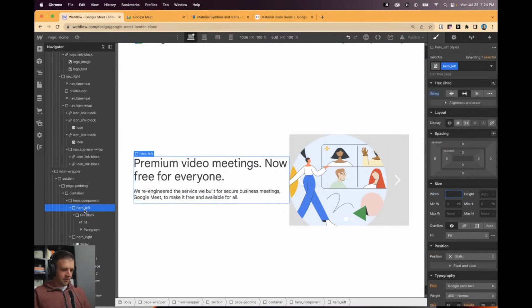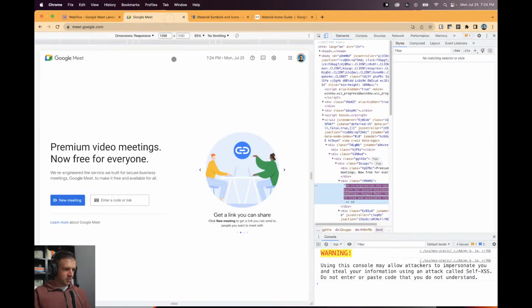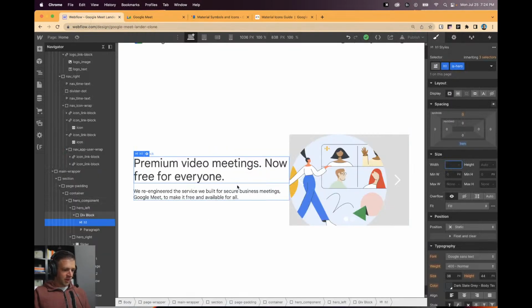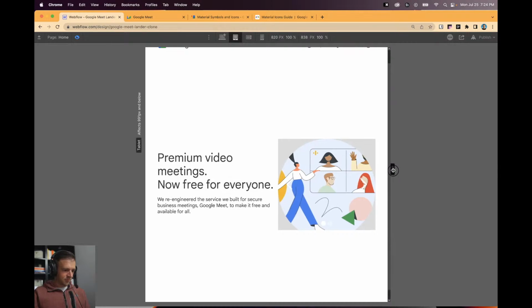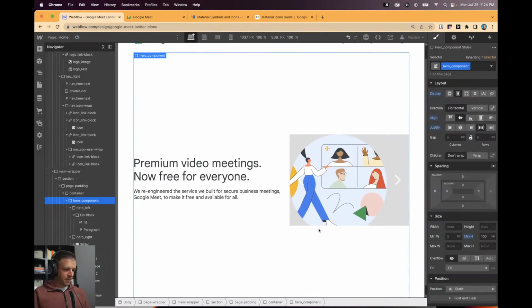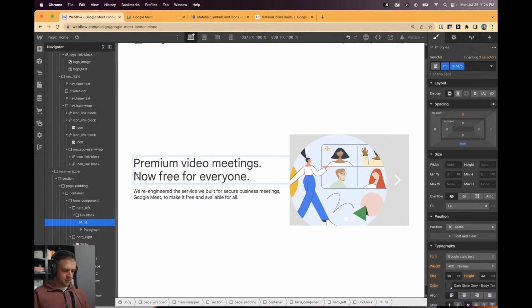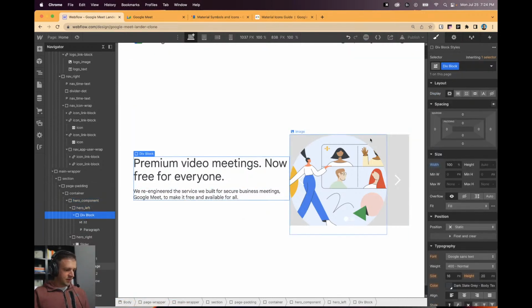Now we want hero left to push the slider all the way over, but we don't want the line break to happen here. The designers probably put this period here for a reason, so let's respect what the designers wanted to do. A lot of times you might be tempted to do that, but what that does now is it's just going to break it at different screen sizes. So in general, I don't put carriage returns in my text. And we'll take this, we'll call this hero wrap, maybe heading wrap.